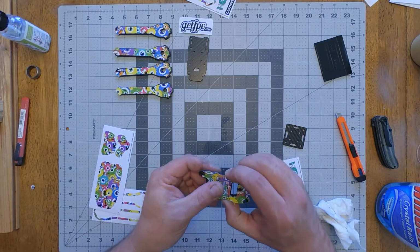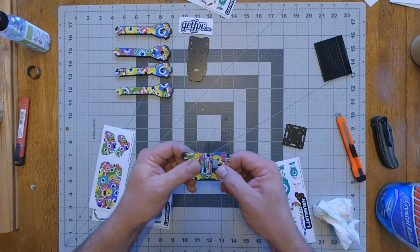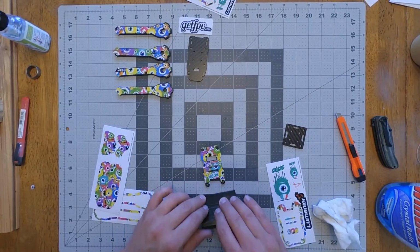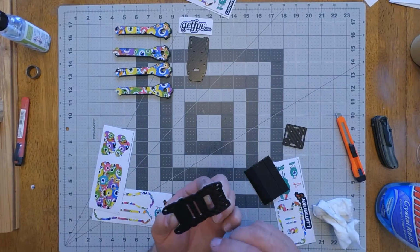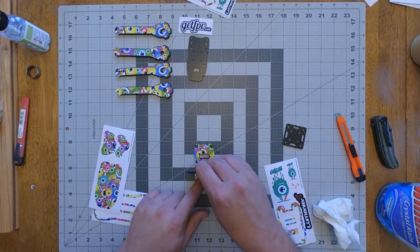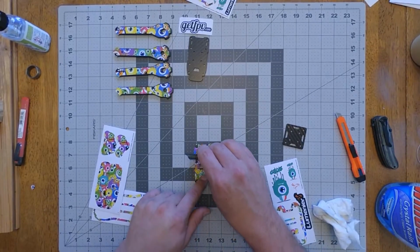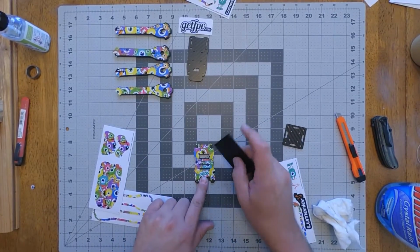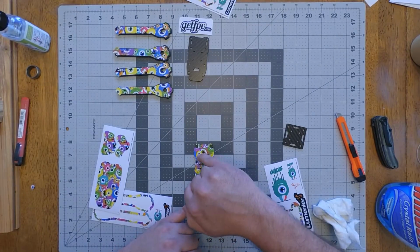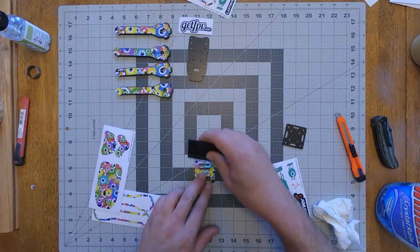It's the same thing. It looks like it's a little bit off to the back side. Boy, was I wrong. That's a bit off there. Yeah, the back edge is quite a bit off. I think I'm gonna go like that. I'll just trim around the stickers. That just looks a little bit better right there, with the screw holes lining up. And I can just take the razor and come around the back side and trim that sticker away from that hole a little bit more. I think that'll look better.